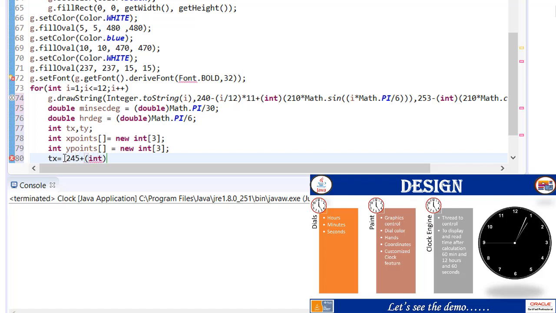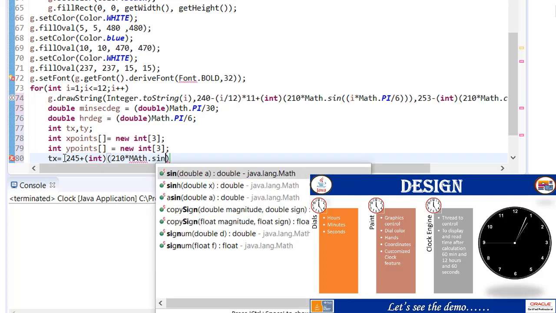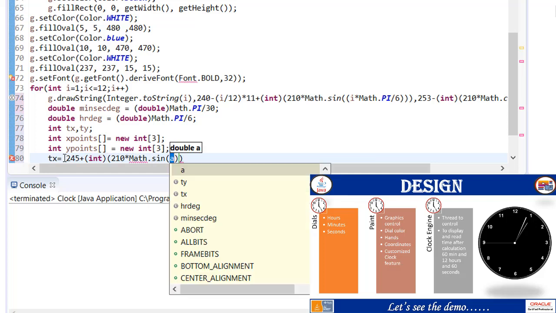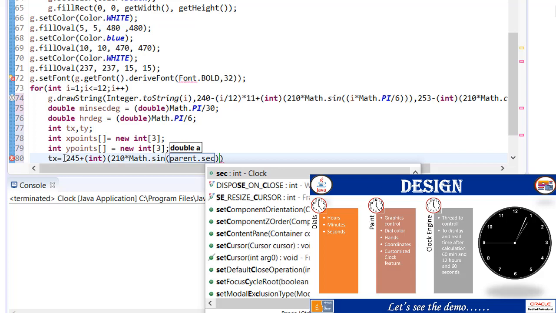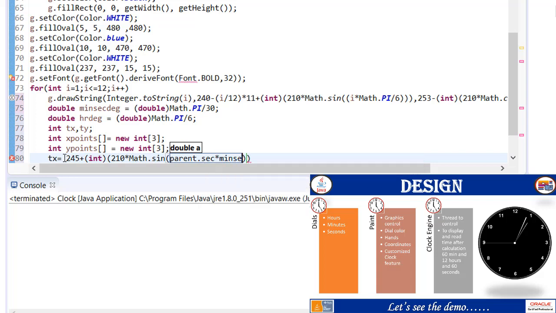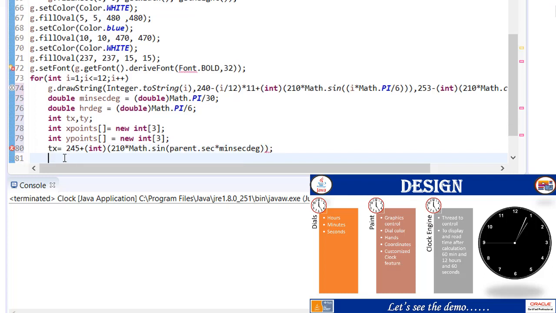So basically this is the formula, this is the equation you need to use to calculate the seconds and hour hand, and find out the degree. This is the same for another coordinate. The only difference is going to be subtraction instead of addition.